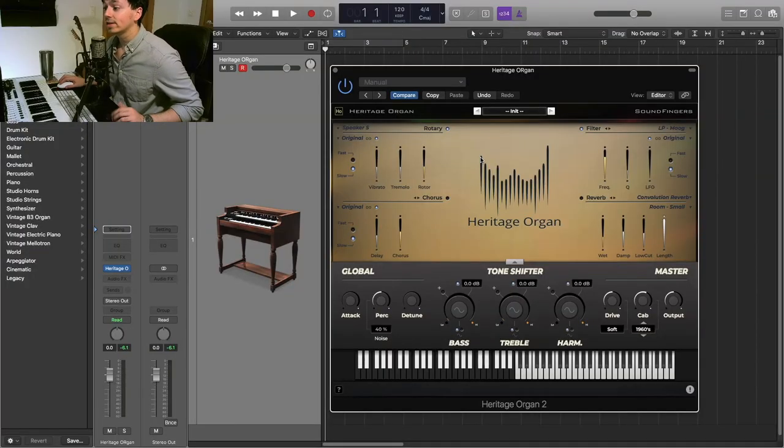Inside the Heritage Organ, we can find four different built-in effects. We have the rotary speaker, which allows you to modify the vibrato, tremolo, and rotor intensity. That controls it with three different speakers right here. You can choose between doing it fast or slow. Let's have a quick listen to it. Or we can choose to do it fast.